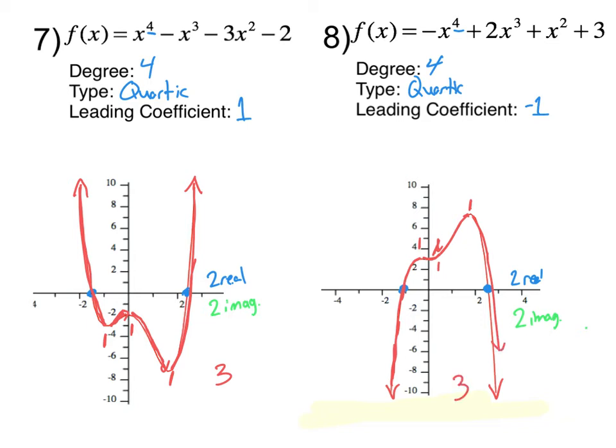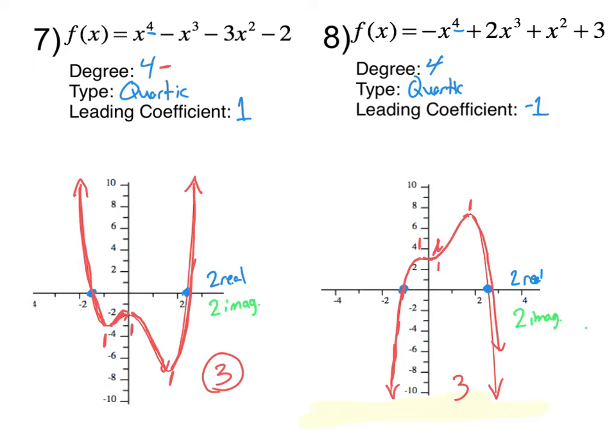So these last 4 slides get you good examples of what the different types of polynomials are: quadratic, cubic, linear, and quartic. We did those ones. And realize that if I had degree 4, that means I changed direction 3 times. When I had degree 3, I changed direction 2 times. When I had degree 1, I changed direction 0 times. So the degree tells you how many times the graph would change direction by having 1 less than the degree. Okay? Now we're going to show you something.